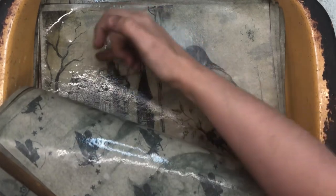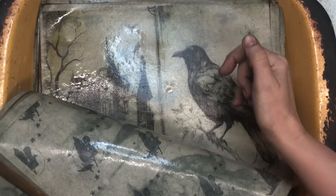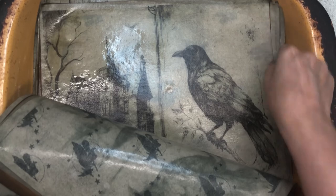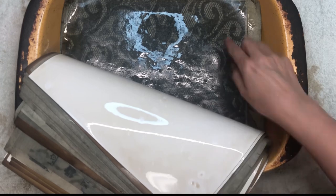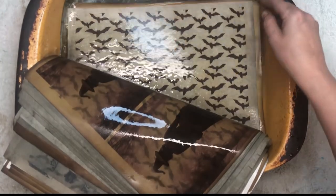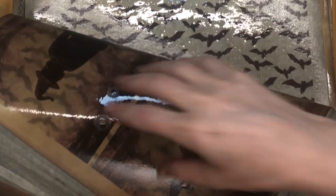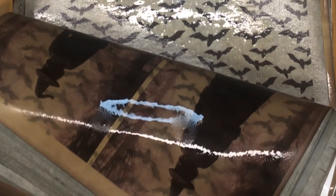So here we have, just very quickly, the blue is gone from the pinnacle there and the roof. So we've lost the blue, which is exactly what I expected would happen. But you don't know for sure until you try. Okay, so here I've got the lace paper. Nothing happened on the back of this paper. Ooh, but there you can see the bats. I'm sorry about the ring light being in the way, but the bats have definitely transferred onto the matte photo paper. Oh, it's so exciting.